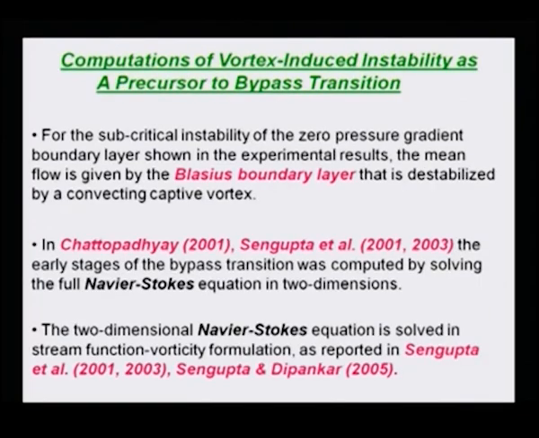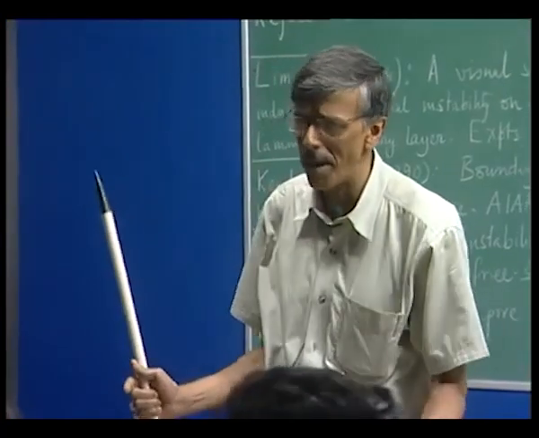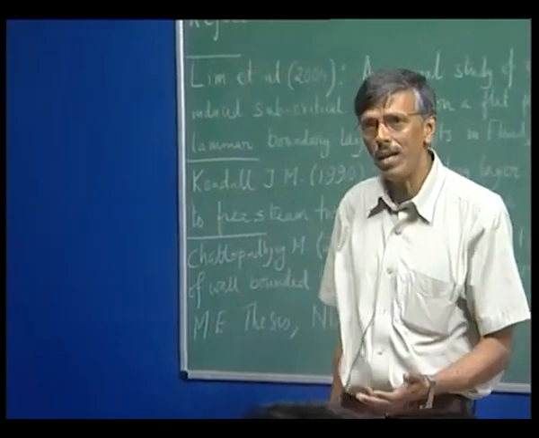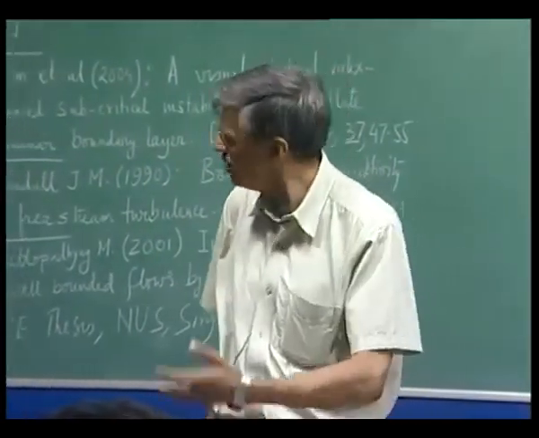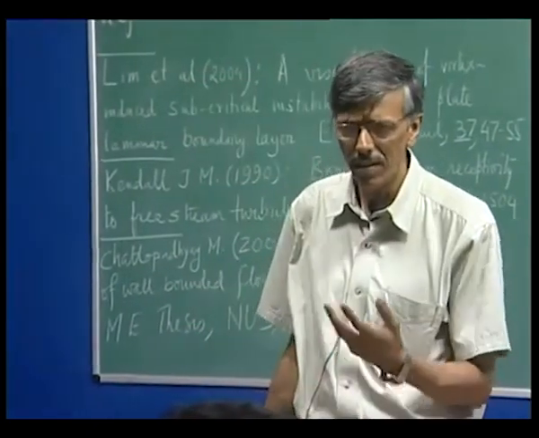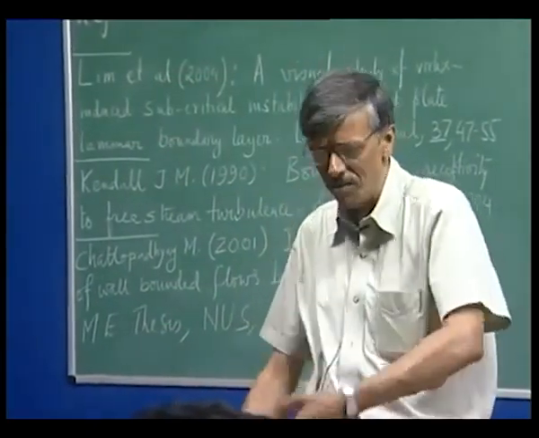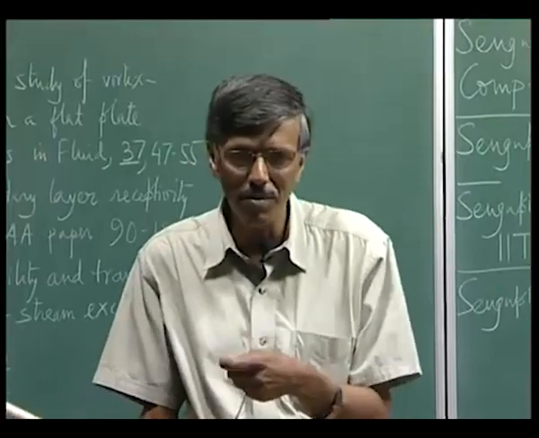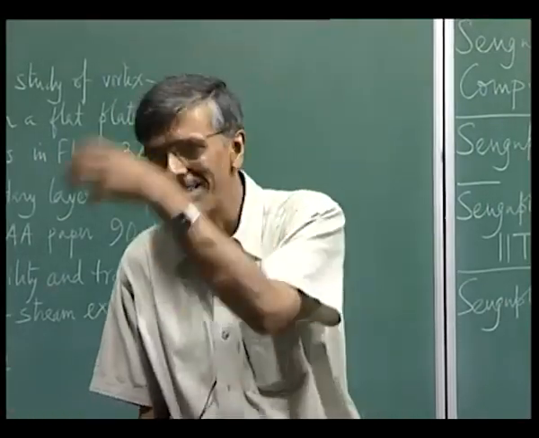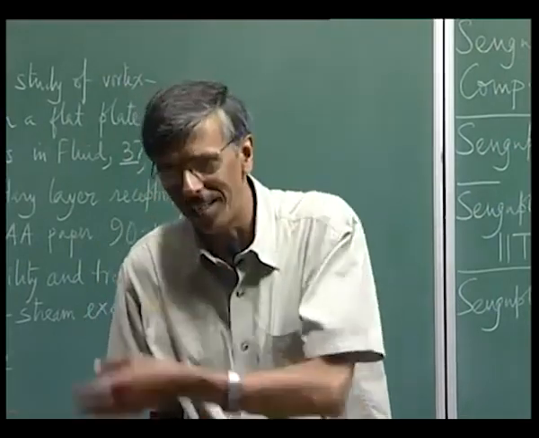Now, we are going to talk a little bit about computations of vortex induced instability. The instability that we see is a precursor to the overall phenomenon that we call the bypass transition. What we intend establishing here is that if I have a convecting aperiodic vortex that creates a kind of primary instability, and if I have a bulge in the shear layer, then what happens? In the immediate neighborhood of the bulge, I create a secondary instability and I can create a tertiary instability.